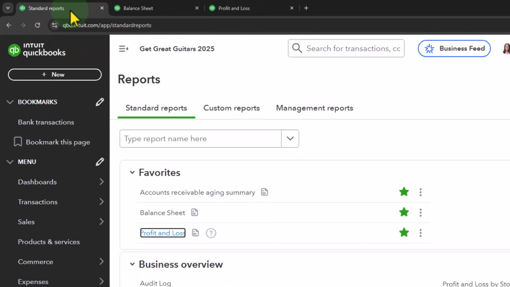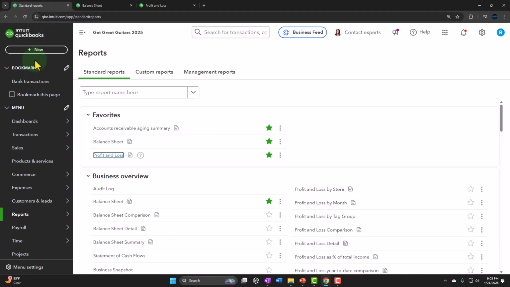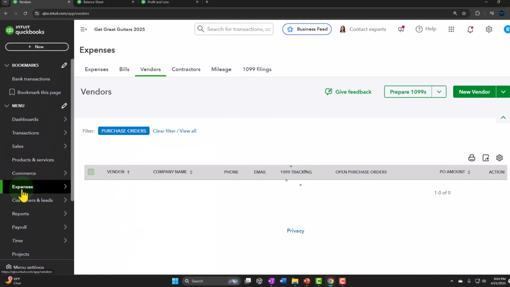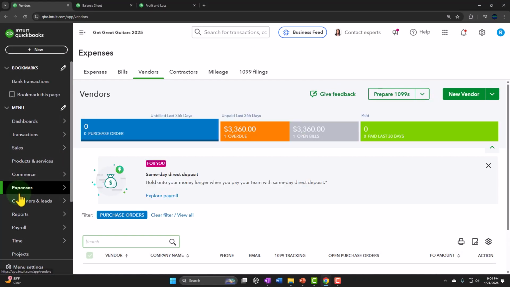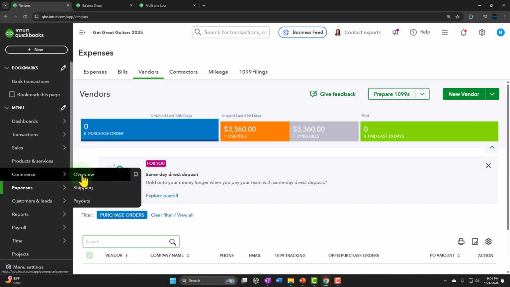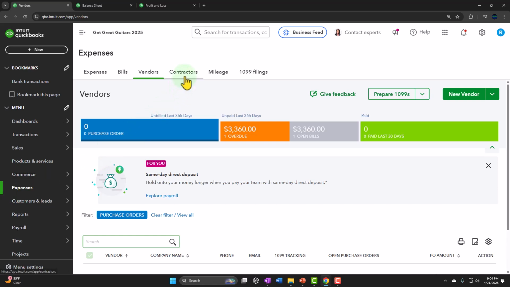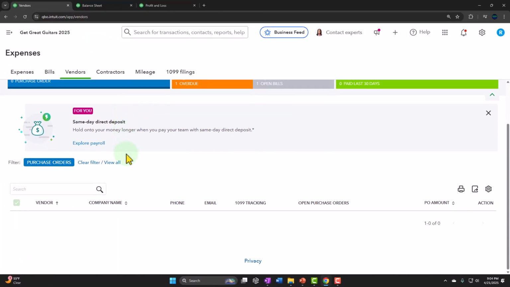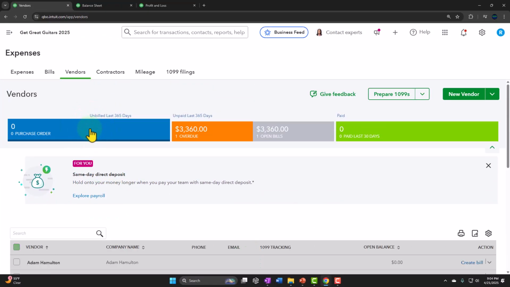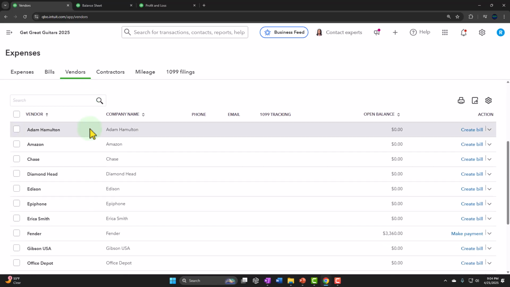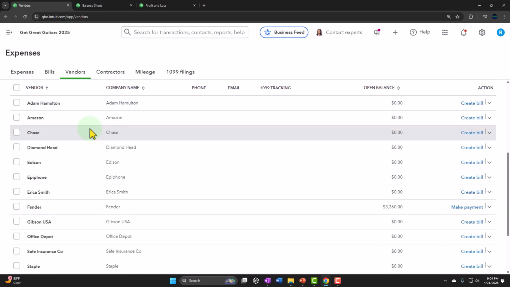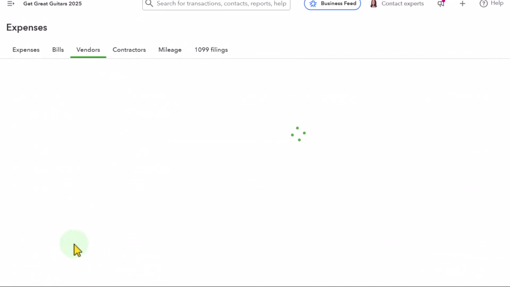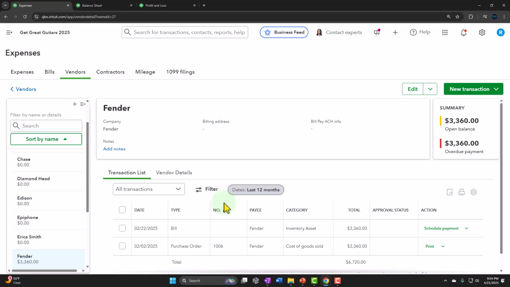Let's go to that first tab once again and just reimagine. If we go down to the expenses on the vendor side of things, we entered a bill. So now we have the bill. So let's go to the vendors, closing up the hamburger, and let's say that we're going to undo the purchase order as a filter, and we're dealing with the Fender, the new vendor Fender. So let's go into Fender and recall what has been happening thus far.